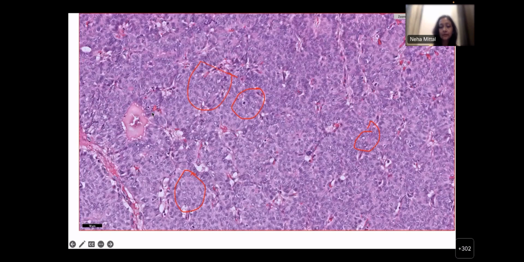They are not evident in this field. So there are no Call-Exner bodies in this field. They are characteristic of the tumor that you're talking about, but there is another feature. There is an annotation which I put in the center of this thing. What is within this annotation? Mitotic figures. Mitosis. Yes, right.